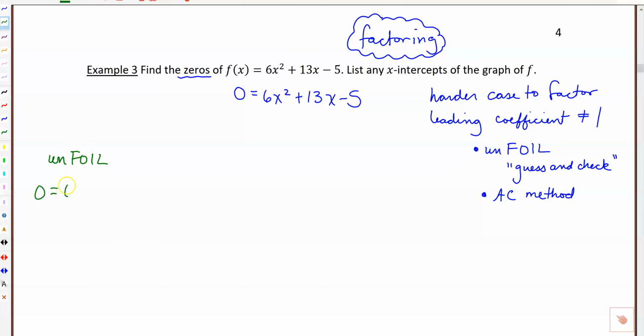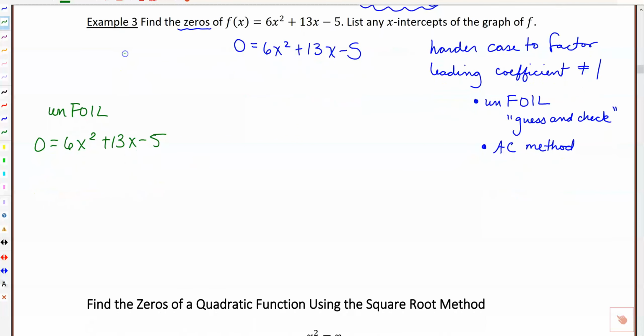All right, so I've got my 0 is equal to 6x squared plus 13x minus 5. So in this case, we are going to look at how do I build that 6x squared, and then how do I build that negative 5. So for the 6 part of it, it could either be 1 and 6 or 2 and 3. For the negative 5 part of it, or just the 5 is really what I'm paying attention to right now, it's going to be the 1 and the 5. So what I'm going to do is put down 2 sets of blanks, and start picking numbers from the 6 factors to put in the front spots, and then numbers from the 5 factors to put in the second spots.